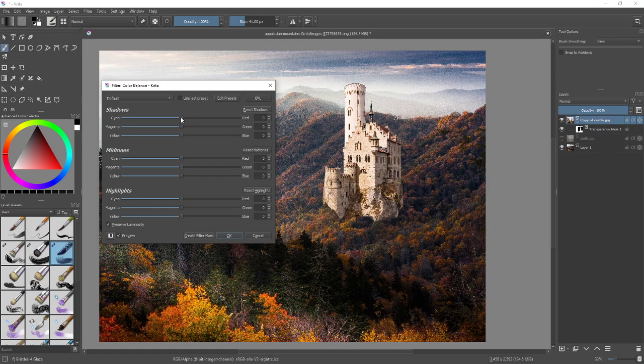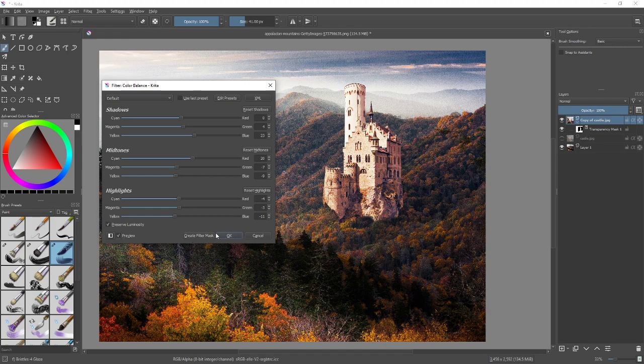So I could change the shadows to be, if I try to remember, I think I made them a little bit more blue, and the midtones a little bit more red, magenta, yellow, and then highlights, I think it was yellow. Something like that, I believe. Let's see if I can get this. That looks a little bit overbearing right now, but those are the adjustments. So let me see what happens if I hit OK.